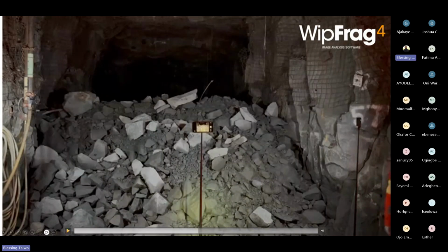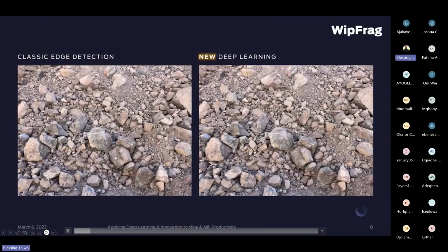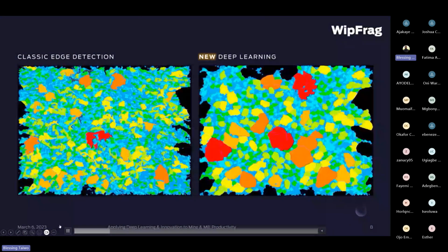So I believe you have a clear understanding of the effect of the light underground and how the geometry we have come up with is able to help you very well. So we have two techniques of detecting material edge: deep learning and classic edge detection. Deep learning uses AI to detect the edges of each of the material, and the classic detection uses manual adjustments. We recommend using more of deep learning so that the material can be edge detected instantly by the software.